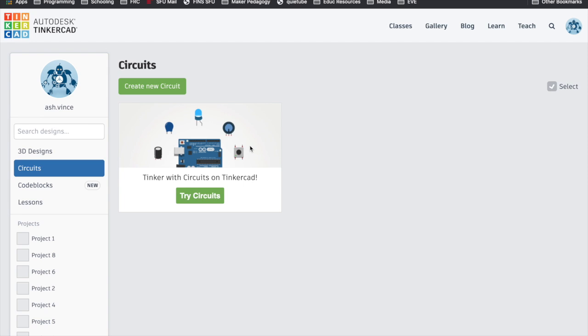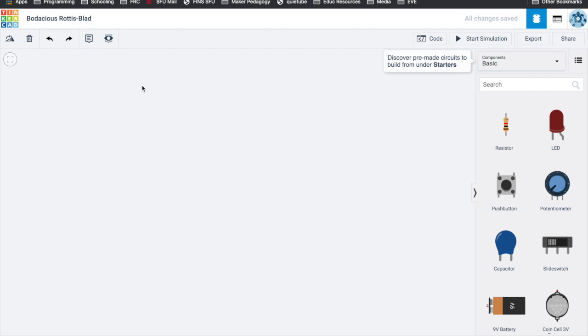So what I'm going to do here is show you how to make your basic Blink Arduino using the Tinkercad's circuits. So click into circuits first, and then we're going to click on create a new circuit. Now it does take a little while for it to load up the first time because everything is stored online.